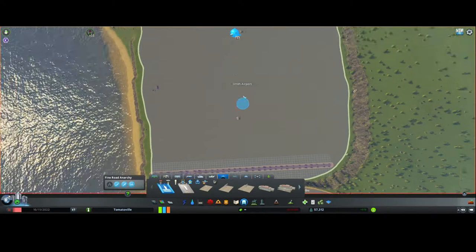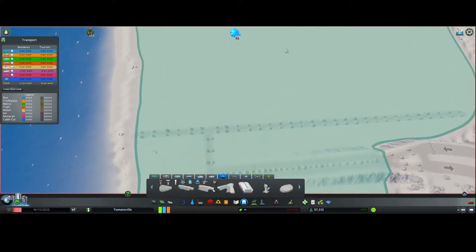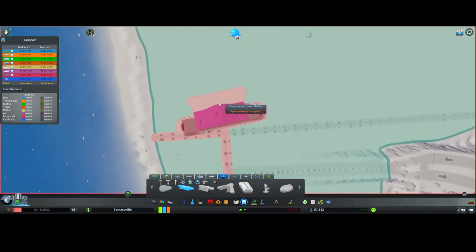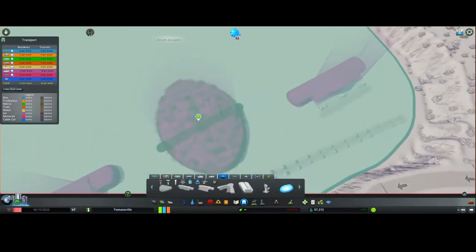And now to the airport stuff, airport stuff. Okay, so a terminal. Oh, it comes with a road. Oh no, game, why? Really? Sideways? I'll add another terminal. Modern Concourse Hub. Okay, this goes right here.